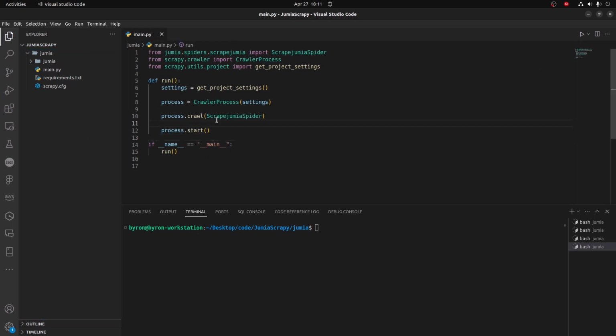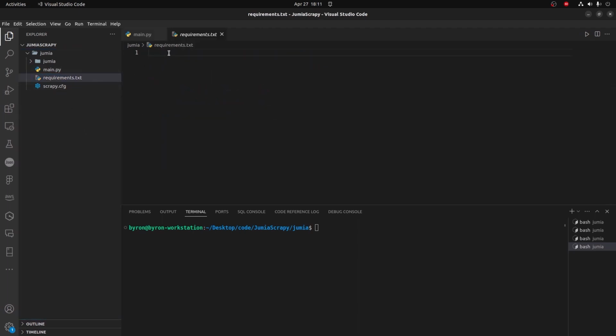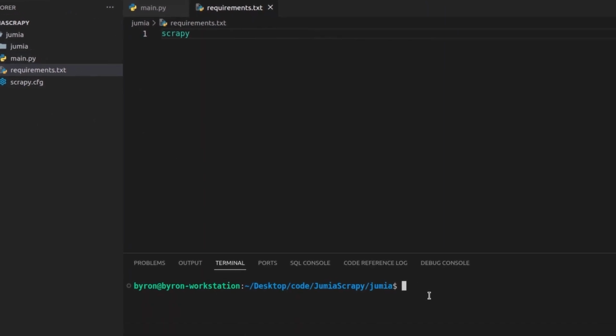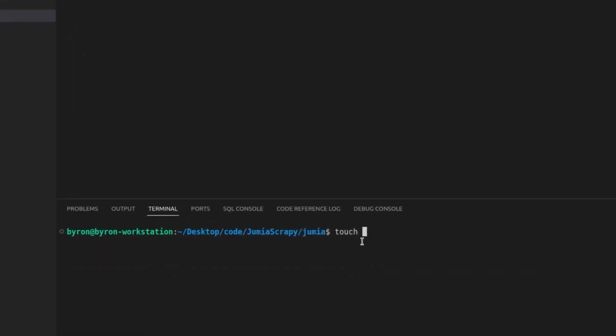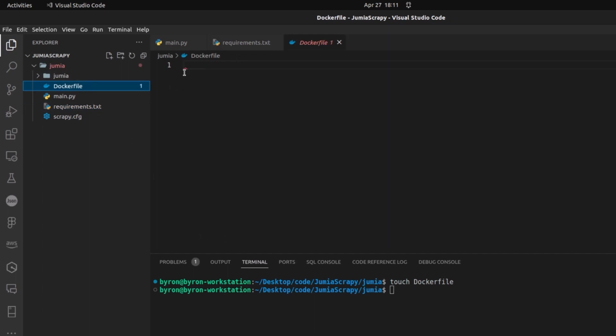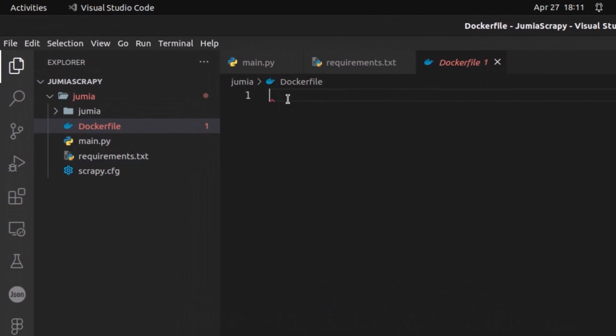Okay, now to the interesting part, which is creating our Docker container. So in our requirements.txt file, we'll only need one requirement, which is Scrapy. Then we're going to create a Dockerfile, so touch Dockerfile. In our Dockerfile, the first thing you need to do is to specify our base image.